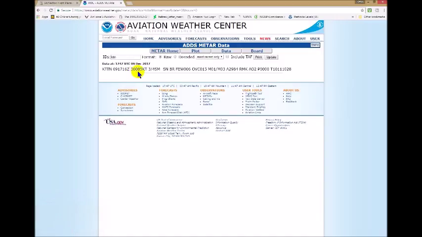The winds are out of the north, 360 at 5 knots. We have 3/4 of a mile visibility, and we have light snow and mist. That's what BR means. The minus means light. SN is the snow. Few clouds at 600. Overcast at 1500. Then the temperature, dew point, and the altimeter setting. So that's pretty much all I'm looking at.